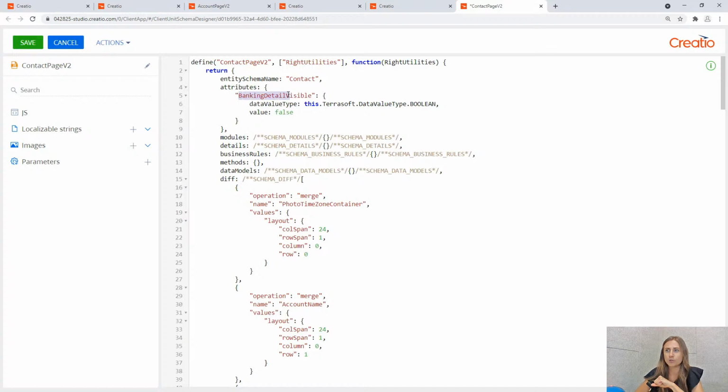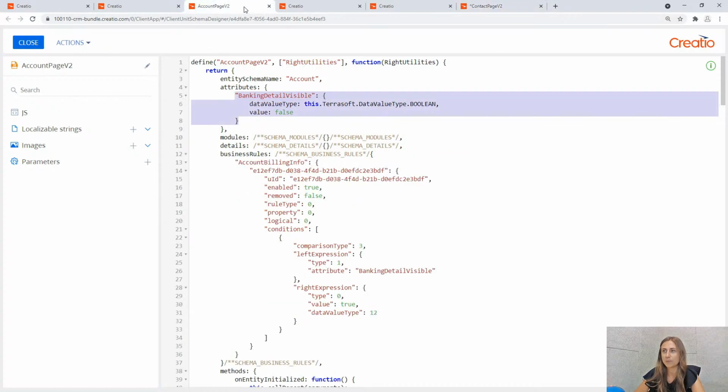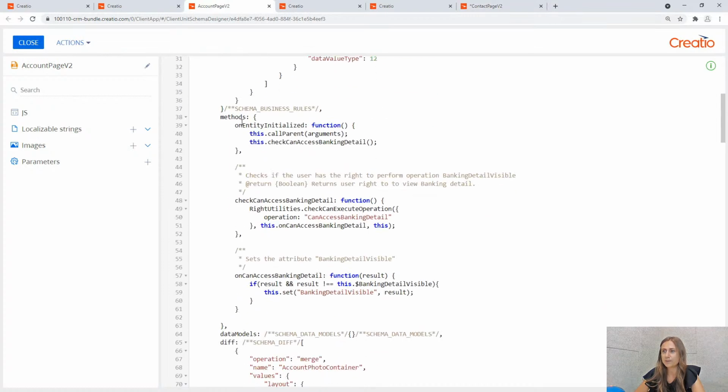Now let's call our attribute differently. It's going to be contact info visible. This is our virtual column. So we are not changing the data value type. We're not changing the default value. By default value is false. So this all remains the same. We're just changing the name of it. So that becomes important because we do use this attribute in our methods, so we'll need to replace it with a new name. Now let's go back to the methods.